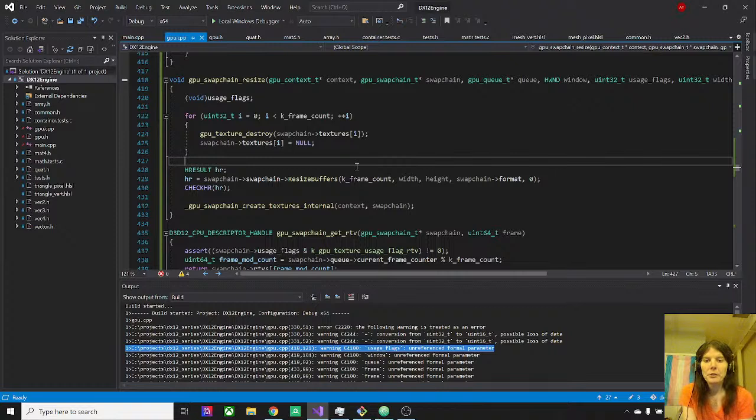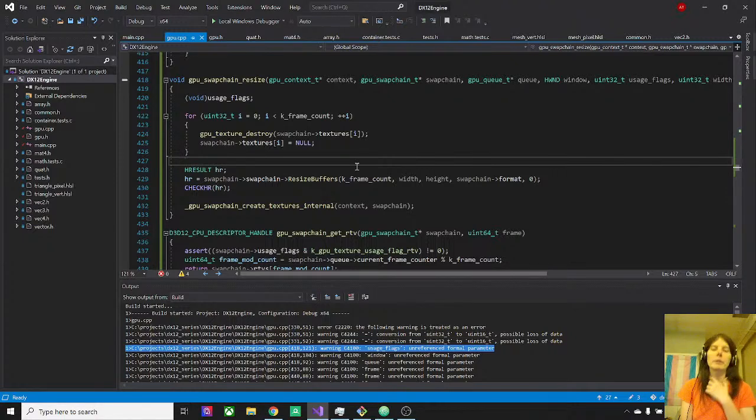Because that changes the usage flags of your buffer, I don't believe you would be able to handle that with just resizing.